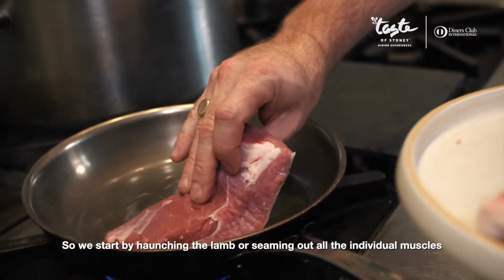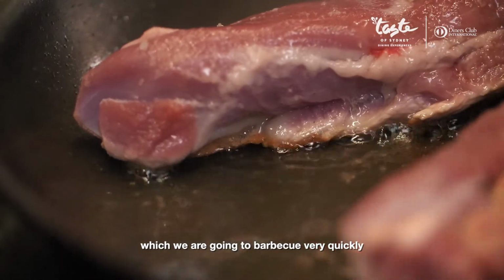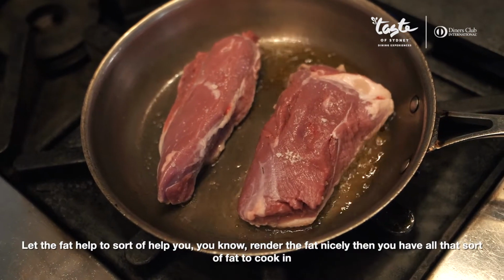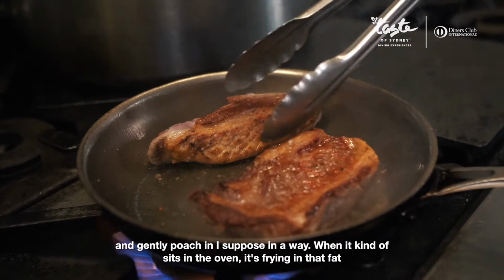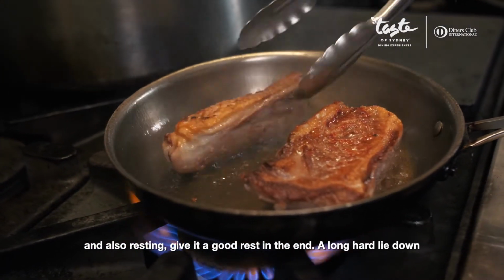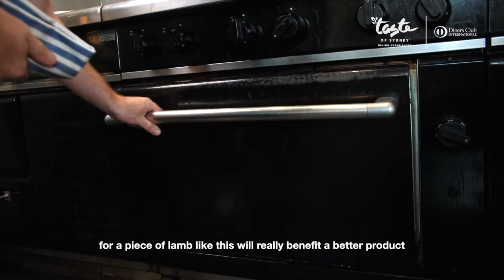So we start by haunching the lamb, or seaming out all the individual muscles, which we're just going to barbecue very quickly. Let the fat help you. You render the fat nicely, then you have all that fat for it to cook in and gently poach in, in a way, when it sits in the oven. It's frying in that fat and also resting. Give it a good rest at the end. Yeah. A long hard lie down for a piece of lamb like this will really benefit the product.